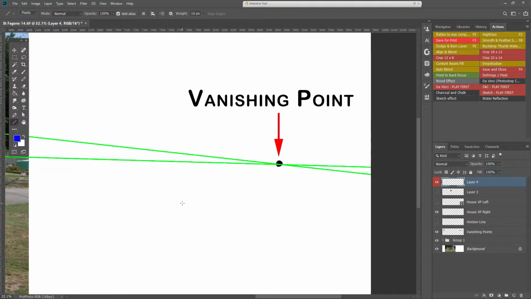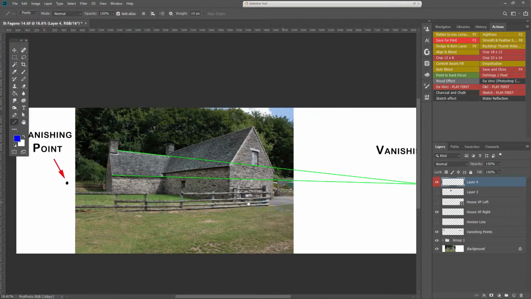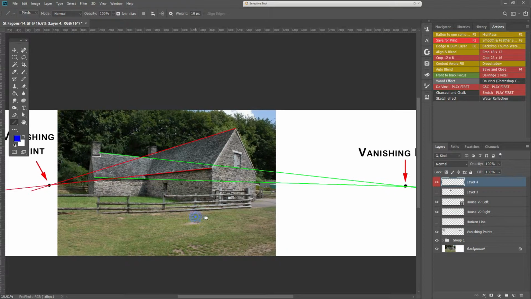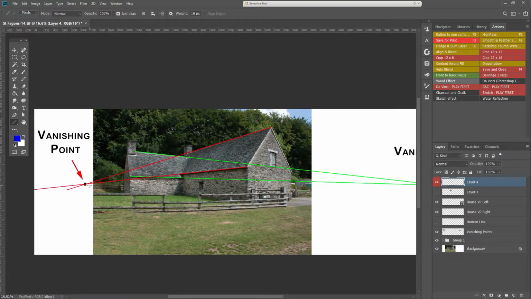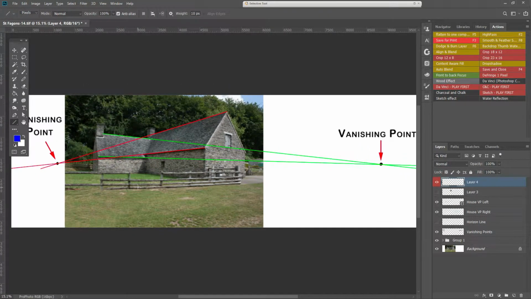Same with the rows of houses. If you're in the middle of the street and the rows of houses just keep going in front of you, they meet and vanish. That's where, if it carried on going, it would vanish. And we've got the same on the left. Those are the vanishing points for this image. They are out of the frame, but it's just an example to show you where they are. So if you're doing anything in this picture, we need to make sure that it follows those same lines.